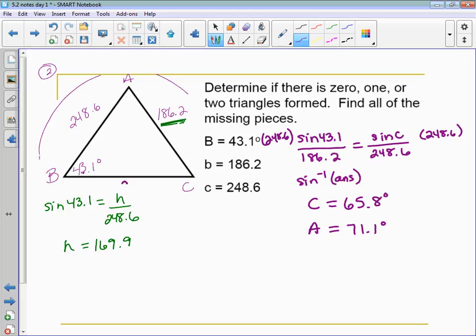And now how am I going to find little a down there? Or do I need to wait a sec? Yeah, back to your law of sines here. So we would do sine of 43.1 over 186.2 equals sine of your stored value for A over little a. Cross multiply, and again, if you're getting to the point where you don't need to show this work, I'm completely fine with that.